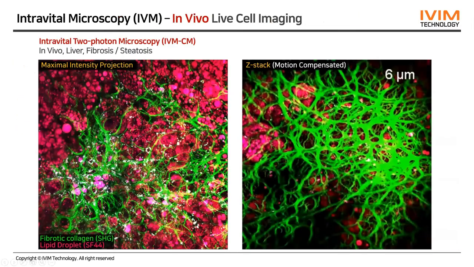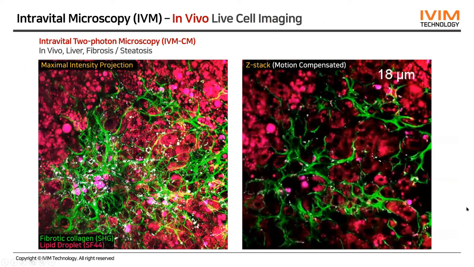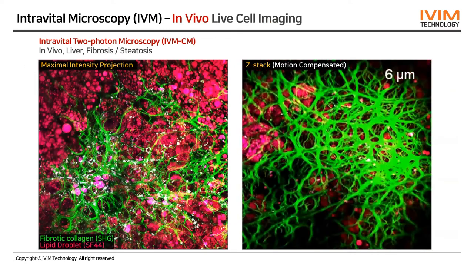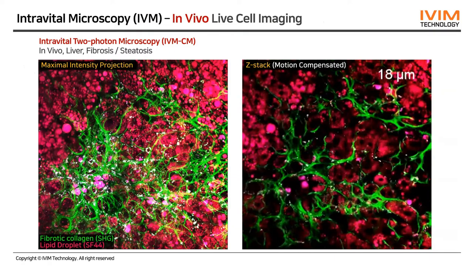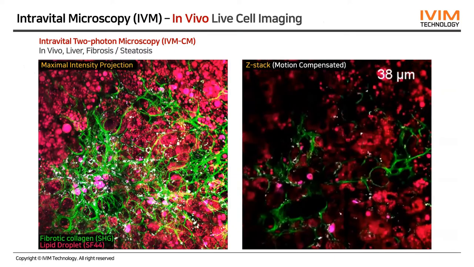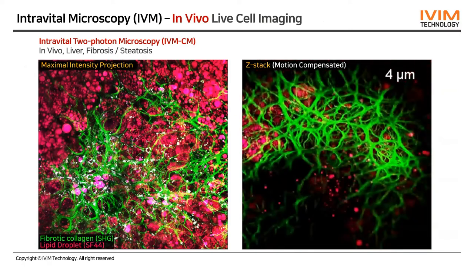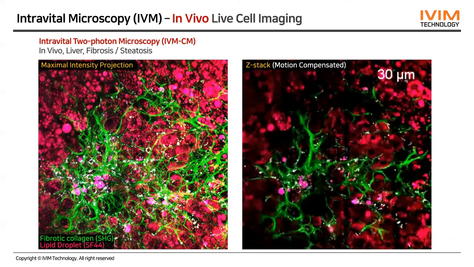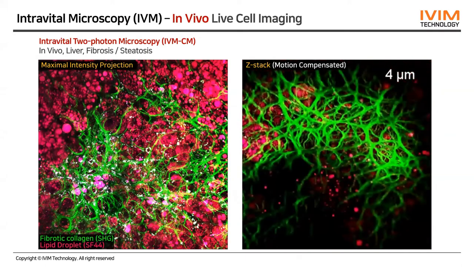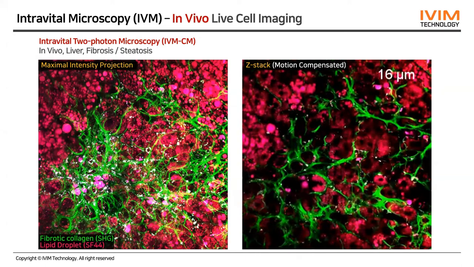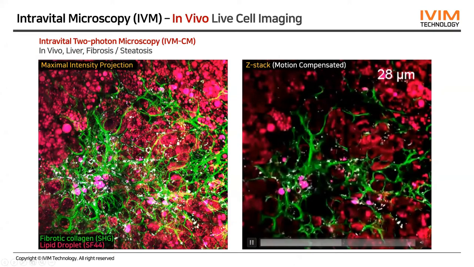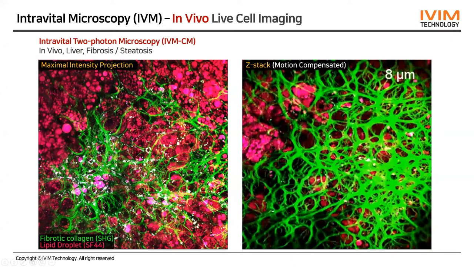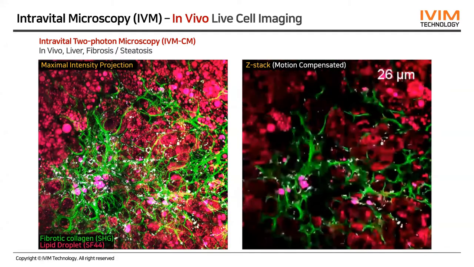Again, this is the real data, the GSTAG motion compensated images. Every single image is motion compensated. In the real-time, high-speed images, the liver is continuously moving around, but we compensate each motion and take these GSTAG images in the live mouse model. On the left-hand side, these are the maximum intensity projection images, so we just overlay all individual GSTAG images.